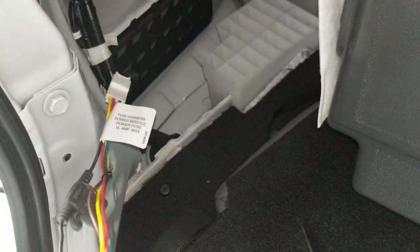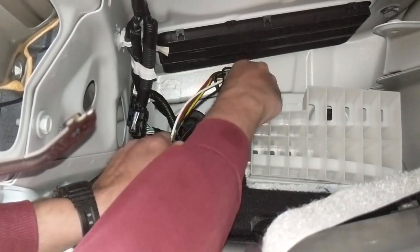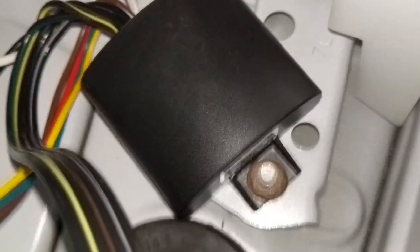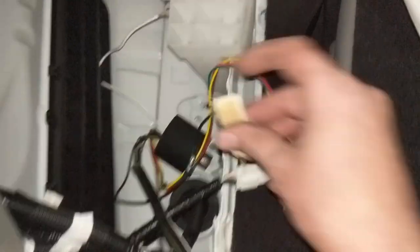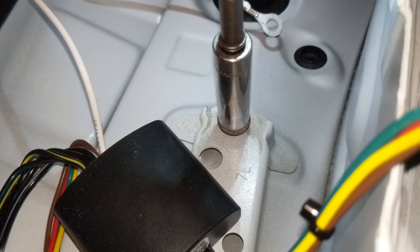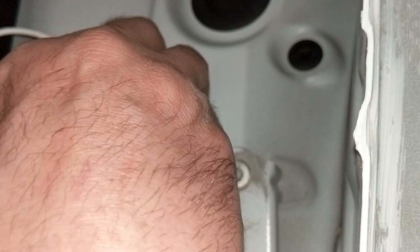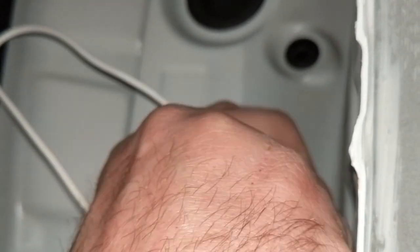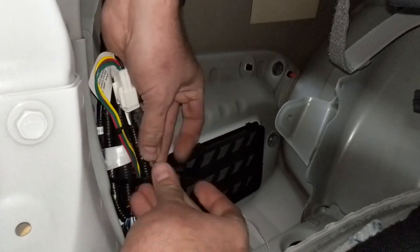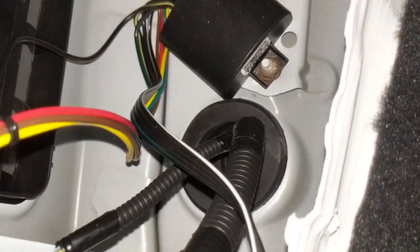For the wiring harness, the factory provides a connector to tie into, and with the Ticoncha direct plug-in trailer lighting harness you just plug right into that. We oversize the hole in that little module just a little bit, because there are a couple of studs in that area that you can mount it over top of. There's another one right next to it that we're going to use as a ground post — cleaning up the threads and using some abrasive on the paint there to give good contact for the ground. Put a metric nut on there — I believe it's a 6mm nut with a 10mm head — and then zip tie the harness back into the original position.